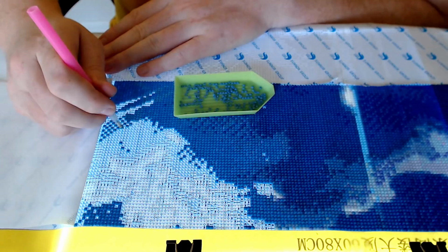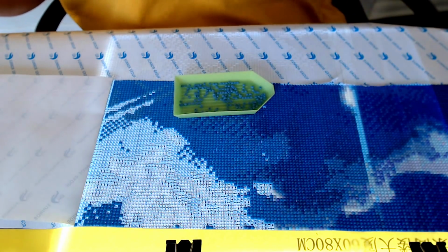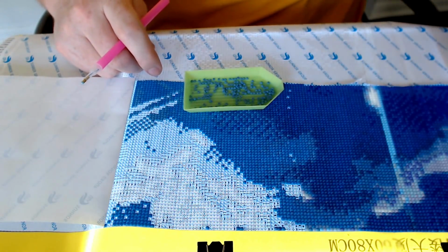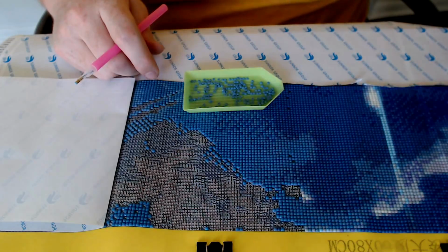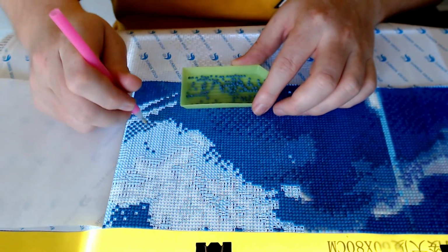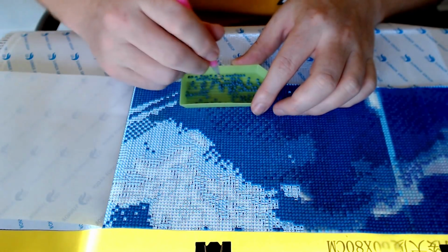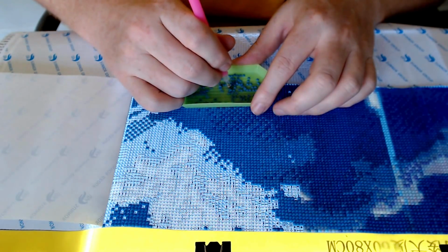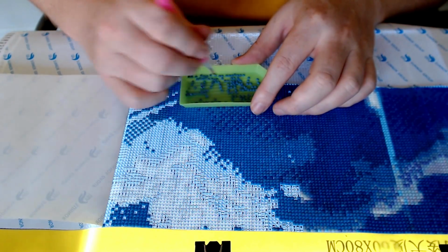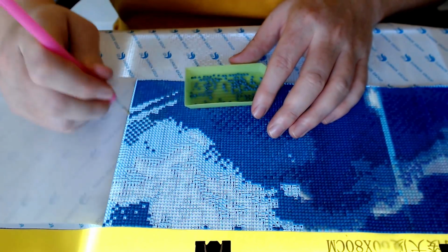Some other initial takeaways so far is I've noticed, and maybe this is just standard and I have high quality standards, or maybe it's the diamonds in this kit, but it seems like the ones that I have previously placed farther down here, I'm constantly having to go back and push down. I don't know if that is because a lot of them seem to have hollowed out bottoms. I don't think in the long run it's going to be a big deal because I'm going to frame this under glass. But I'm wondering if maybe the quality of diamonds in this kit is not as good as other companies. I don't know, as this is the only kit I have. So until I get another kit, I have nothing to compare with.